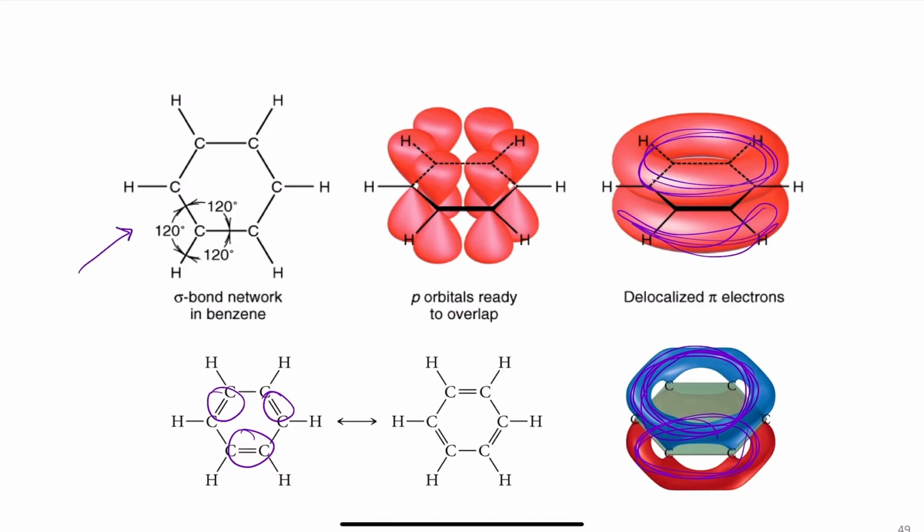So this is just showing you your sigma bond portion. This is showing you your pi bond portion. But it's delocalized, meaning it's all shared equally around that whole area, hence a resonance structure. Yes, some resonance structures contribute more than others, but if they all contribute equally, it's an equal distribution here. If they don't contribute equally, well, it's still delocalized, and we can use molecular orbital theory to explain that delocalization. It's just some structures contribute a little bit more.